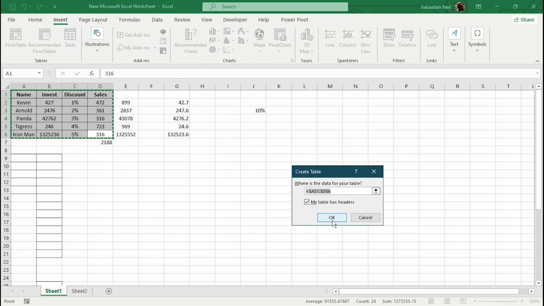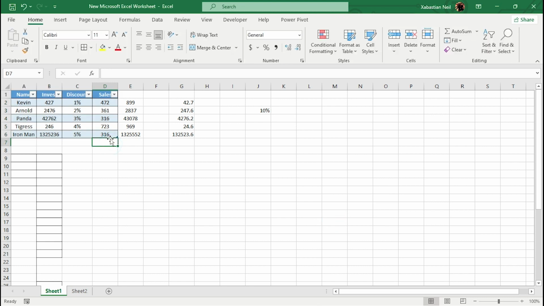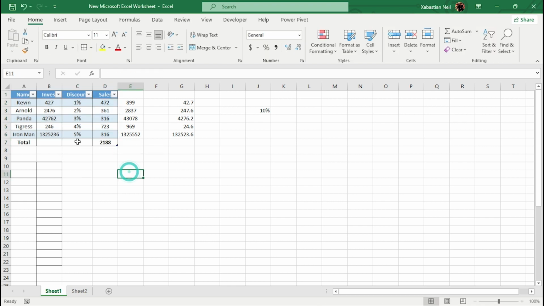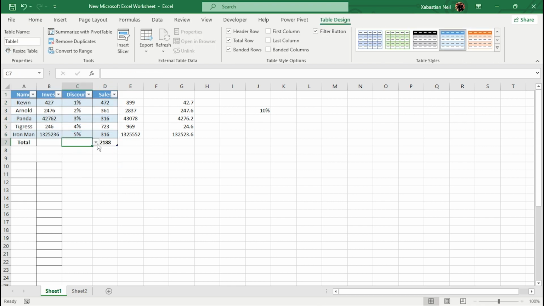Click on table. Okay, I'm going to delete this. I'm going to select the table. After selecting the table, go to table design, and now I want the total row. Now as you can see, it has already given me a total row without even using the sum. Now you can also change the values. Let's say I want this one, so what type of value do you want? Let's say I want the average, so I can select the average from here. If I want the minimum number, I can also do that. I can also get the sum.